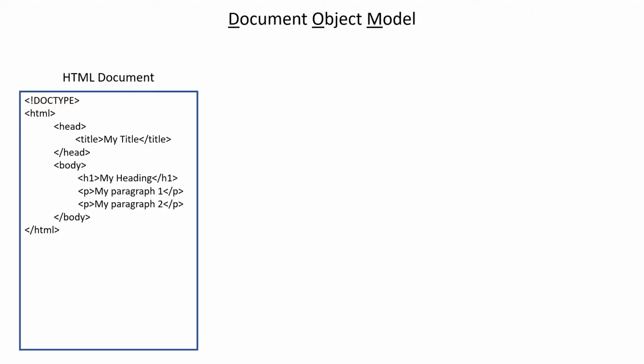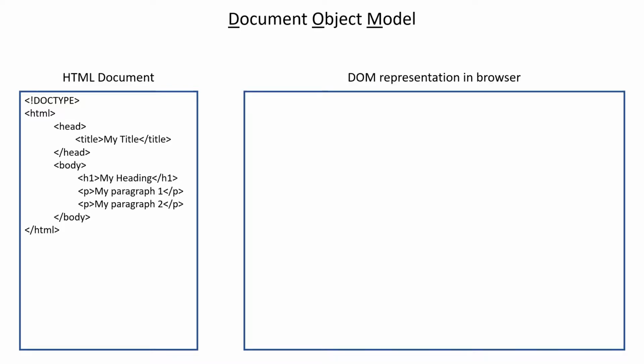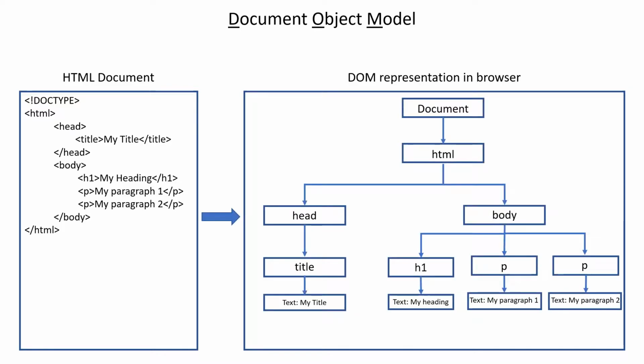When an HTML document is downloaded by a browser, it is represented in the browser using the Document Object Model, or DOM. The DOM represents the document as a tree, where the HTML elements that make up the tree are represented as objects that can then be manipulated using a scripting language such as JavaScript. In this lesson, we will learn about the DOM and also have our first look into debugging web pages using browser development tools.